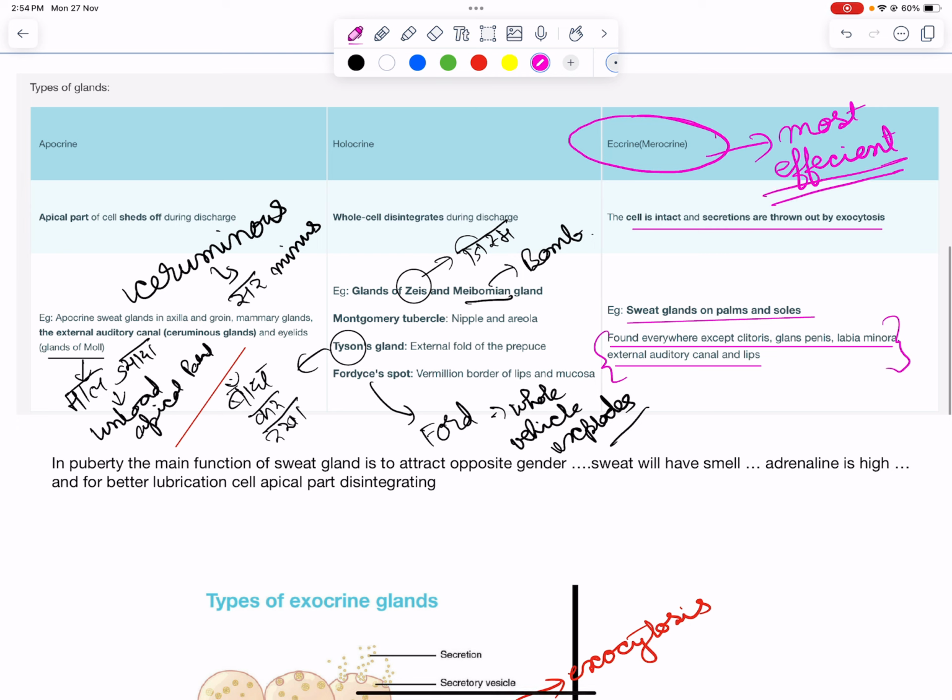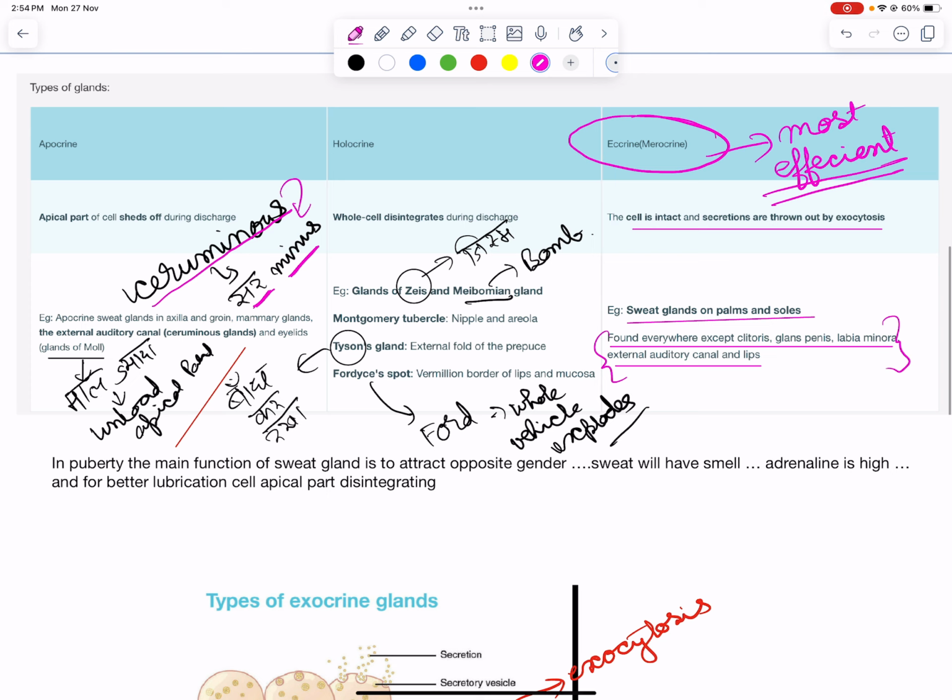Now we come on to the apical part. Now apical part is, see, ceruminous. What is ceruminous? If we spell it in Hindi, it will sound like sar ko minus karna. So when we are subtracting the sar, and sar is basically the apical part, the ceruminous gland will go away. Now glands of Moll. Moll is somewhat heavy, so what we will do, we will cut off some excess baggage to make it normal weight. So both glands of Moll and ceruminous glands are apocrine.